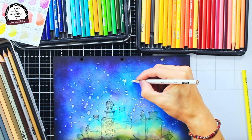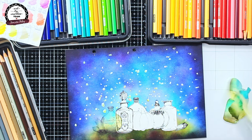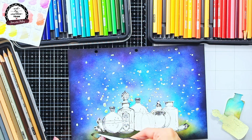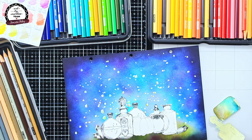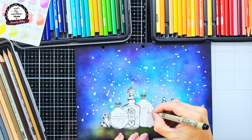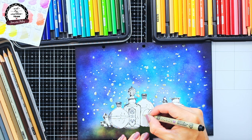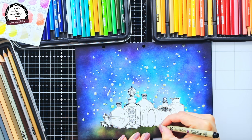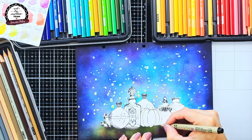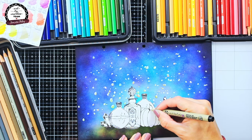You can leave your water splatters as they are or color them like I did — most of them I turned a little bit yellowish because I thought it would look good on this background. After the most satisfying part — removing the masking tape — I will go a bit over my stamped lines using a Pigma Micron pen in black, most importantly over the pumpkin which I drew only with a simple pencil, and also to fix some edges where I may have misplaced my masking tape.